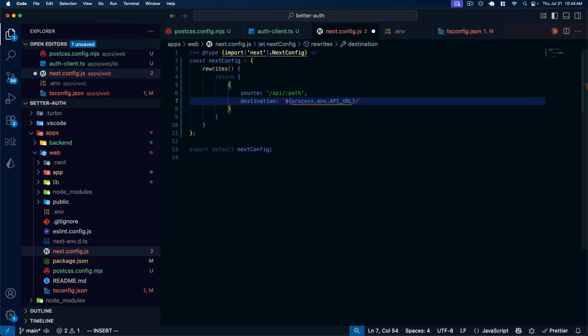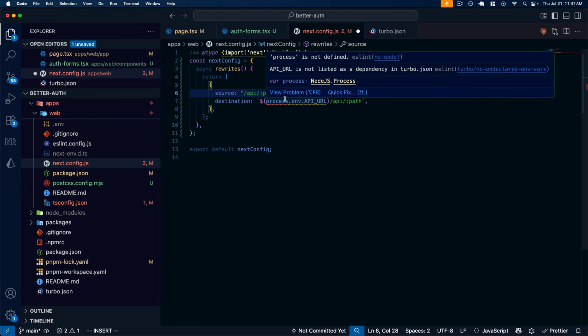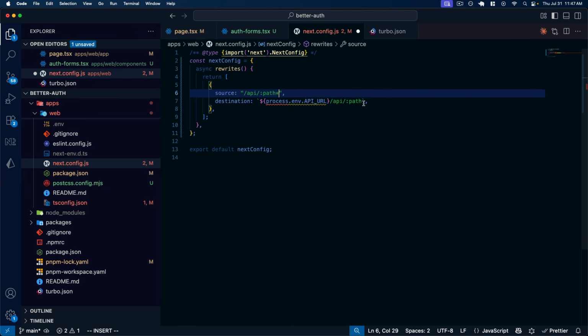And then we're going to send this to our backend at the same /API and pass on anything afterwards using that path. So we have one small typo here. Make sure we include a star at the end of our path in both cases here so that we actually capture the regex after API properly.